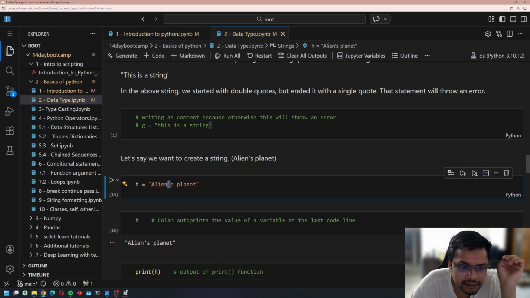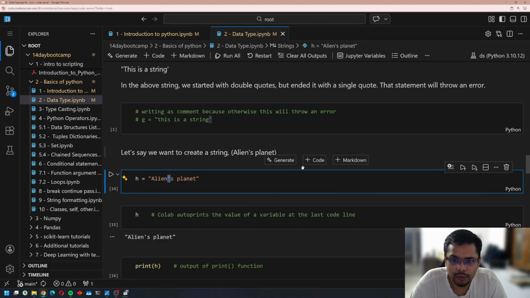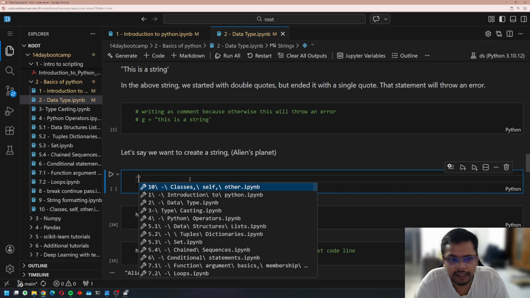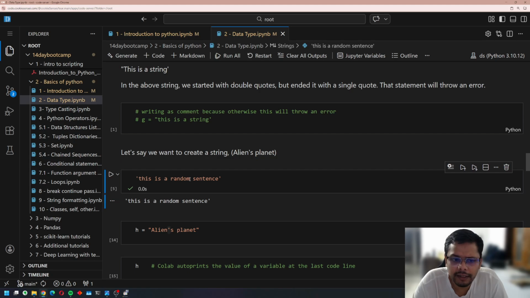Notice how there's a different single quote in here. But let me show, let's say I'm starting with single quotes and I say this is a random sentence. This is also completely fine, because the starting quote is a single quote and the ending quote is a single quote.